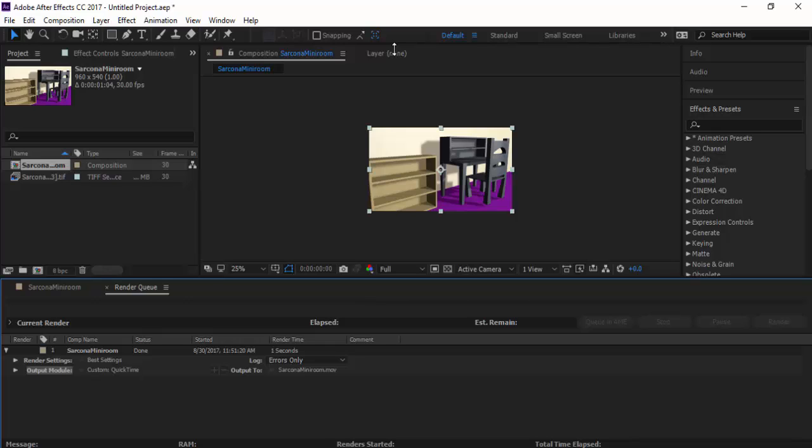That's how quick it'll take. Okay? In Cinema, it has to calculate the lights, the shadows, the objects, the textures, all this stuff. It's giving you a flat image. After Effects is just taking those flat images and making it into a movie. So that process goes super quick. Okay?